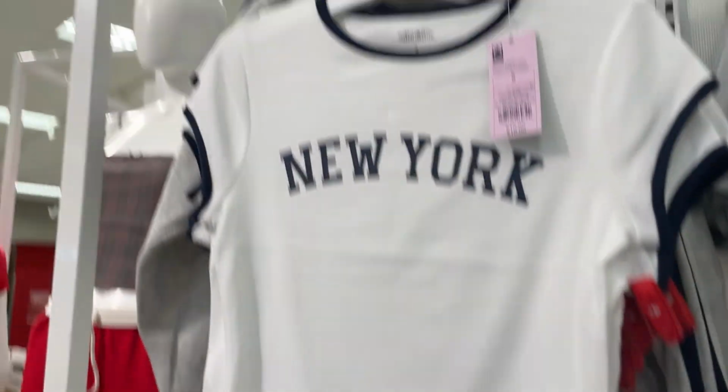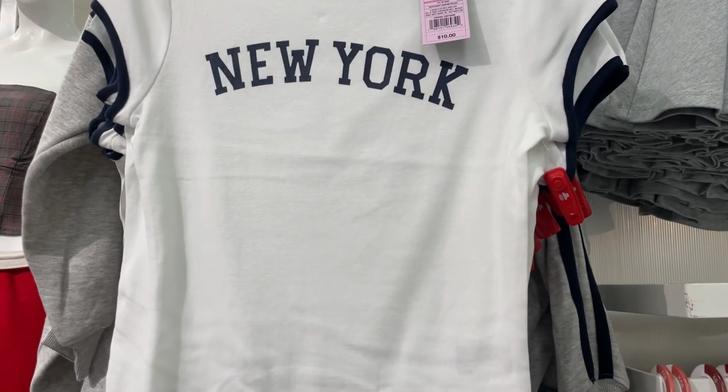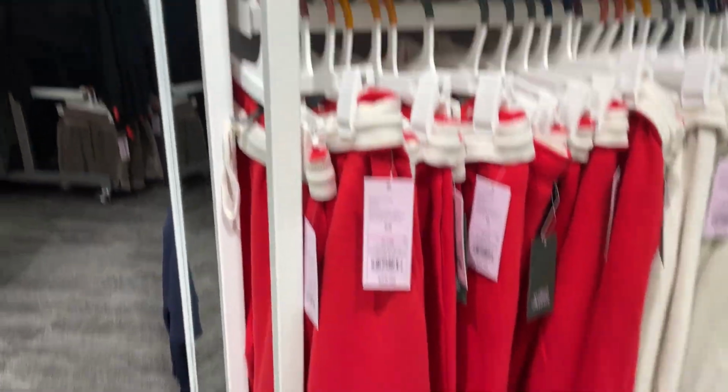We're here. I already found something at Target. Okay, so we're looking for low-rise baggy pants and jorts. If I do buy something, which I think I will because I love to shop, I will definitely give you guys a haul when I get back. I love baby tees like this. Maybe I'll get something like Paris or something because I went to Paris. I love that, and the matching sweatpants too. I don't know if I'll actually wear it though, so no, nothing cute.